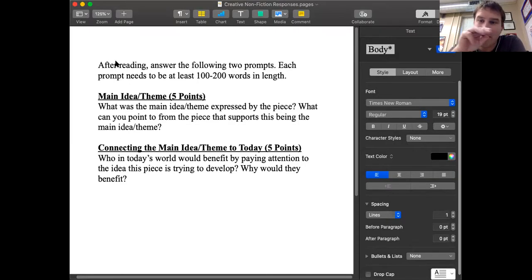So I want you to read those three stories, and after each story, you're going to do this. You're going to have 3 of these prompts in total. You're going to answer 6 questions in total, because this is one question, this is another question. So you're going to have these 6 total. You're going to do the main idea/theme and connecting the main idea/theme for The Snakes Are About. Then you're going to do the same thing for The Knife, and then the same thing for Graduation. These are due Wednesday. So the theory, once again, is that you'll do one of these a day, one Monday, one Tuesday, one Wednesday.